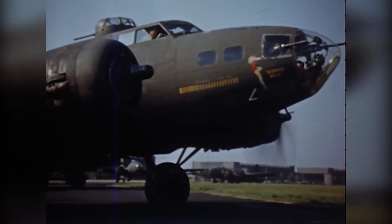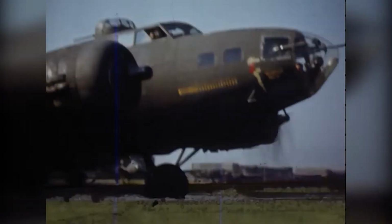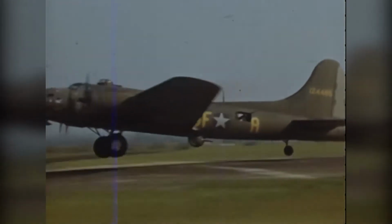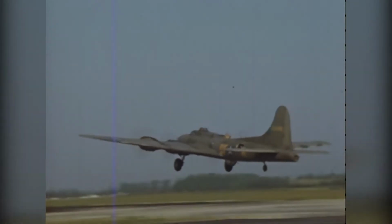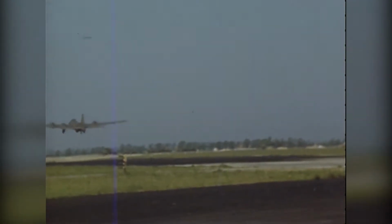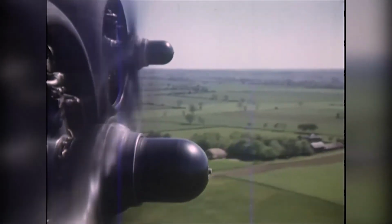One of our sources of information, which has been truly remarkable, is the Memphis Belle movie outtakes. And in the more than 60 restorations I've personally worked on, I have never had access to this kind of visual evidence of an aircraft. It's truly remarkable. And these outtakes were the clippings from the Memphis Belle movie in 1944.